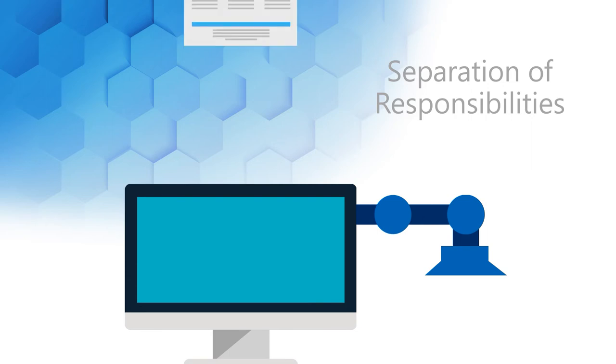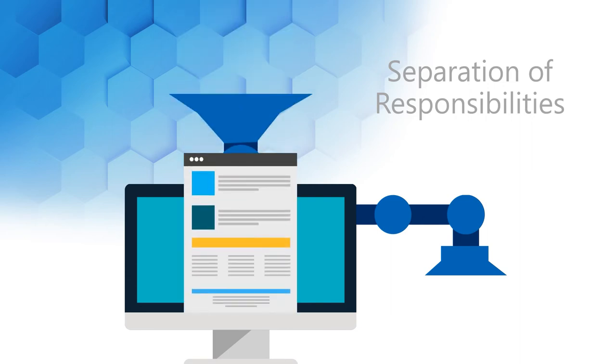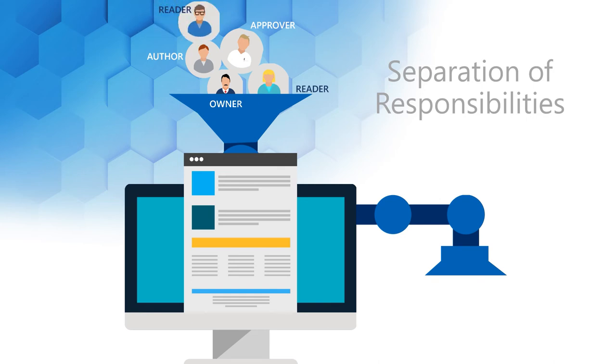GXP Documents provides users with a clear picture of their responsibilities. There are different roles that a user will have per document, making it easy to understand what their job is. Through different life cycles, the system offers different approval capabilities — whether it is the overall document that is in need of approval, or its content, changes made to it, or ultimately the archival process.